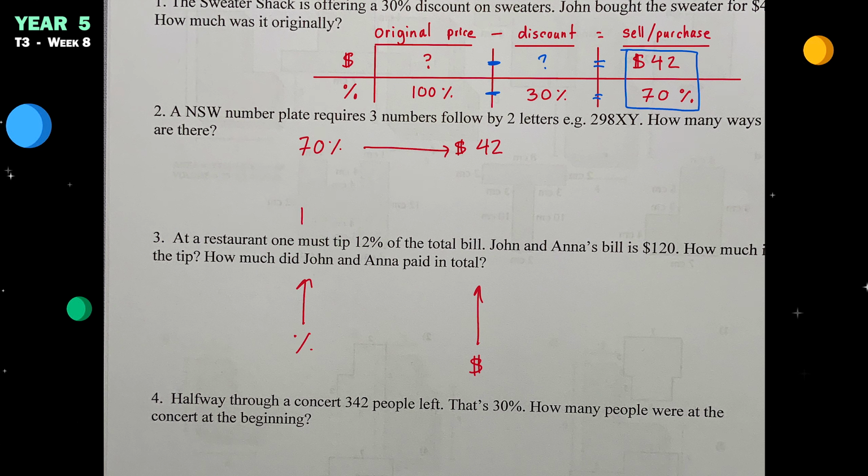So what I'm trying to do is get to 100%, because if I get 100% and I get the value, I can figure out what that question mark is. Okay, because that question mark is going to be in here. Now I can't go from 70 to 100 straight away.